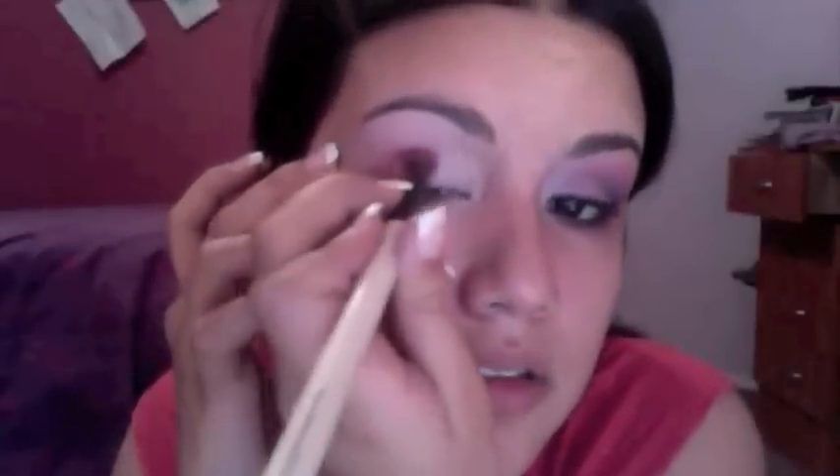The next thing you're going to want to do is take a pinky-orange eyeshadow. I don't have one, so I'm going to mix two pinks and an orange from my palette to create the one I want — but if you have a pinky-orange, just go for it. Take some of that onto a dense blending brush and just pat it into your outer corner. It's not completely hot pink; it has an orange undertone to it. You want this to be kind of dramatic, so bring it up here.